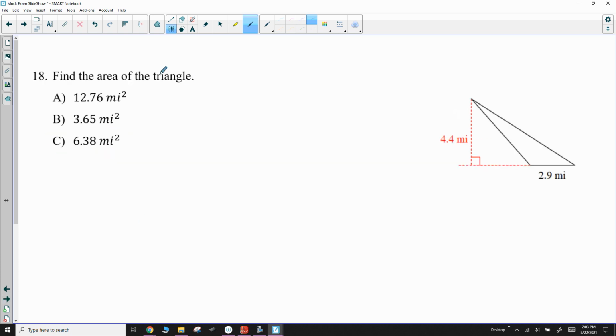Find the area of the triangle. The area of a triangle is 1/2 the base. Now the base is just this part of the actual triangle, so 2.9, and the height is weird because in this diagram, the height and the base are always meeting at a 90-degree angle, and if they don't happen to meet inside the triangle, that's okay. This will work out just the same, so this is our height. So 4.4. That's all you have to write for this one.